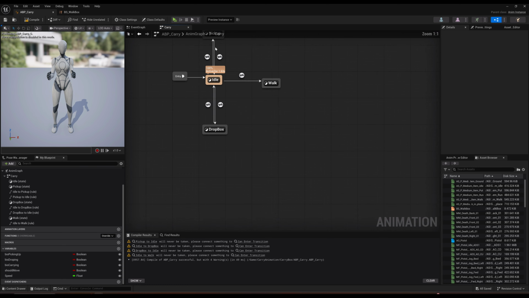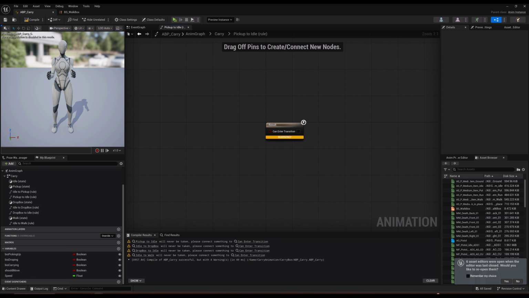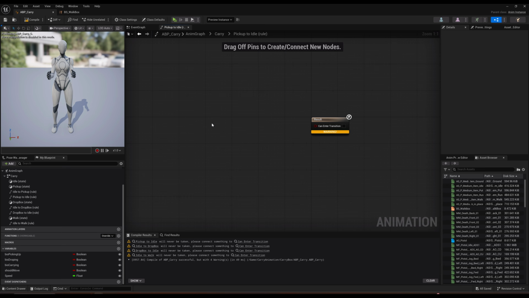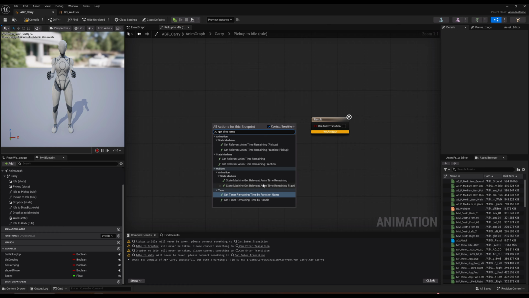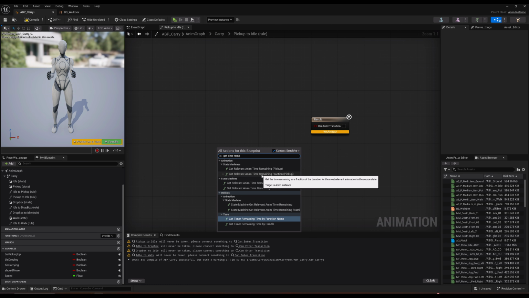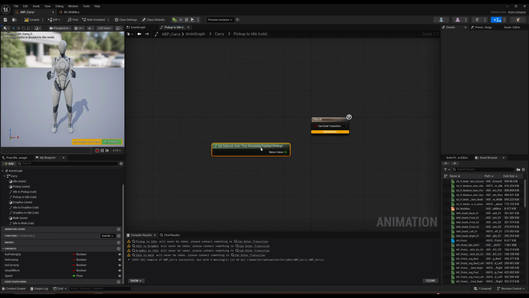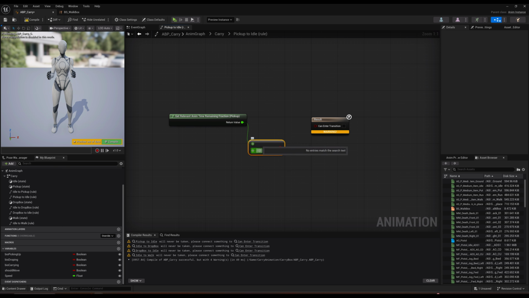Now you're probably wondering, how do we transition back to here, right? So all we got to do here is a couple of different rules. We need to first wait for the animation to stop playing. So what we're going to do is get time remaining fraction. I think that's the one. Yeah. And we're going to do something like, is this less or equal, and then we need to check more or less the size of the animation. 1.8 or something like that. We can always change those values.